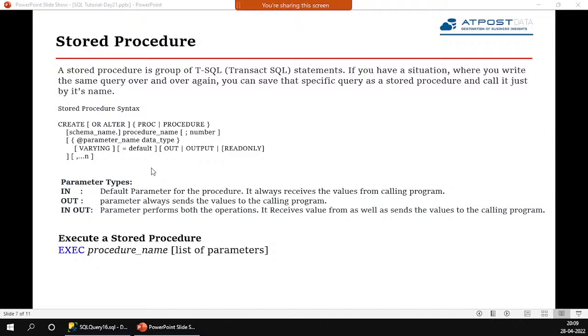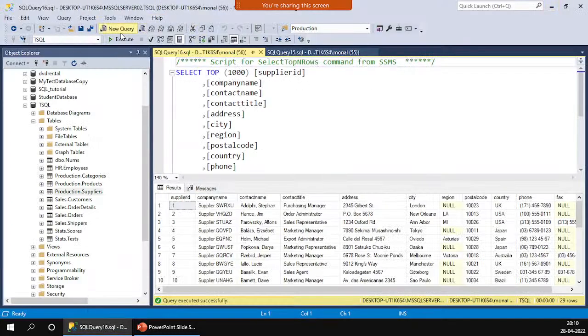An OUT parameter is used if you want to get certain results from a stored procedure. An IN OUT parameter works both ways: it takes the input and sends the output back to us. To execute a stored procedure, we use the EXEC keyword and then the procedure name, and if the stored procedure has parameters, we pass the list of parameters. Let me go to SQL Server and I will explain it.